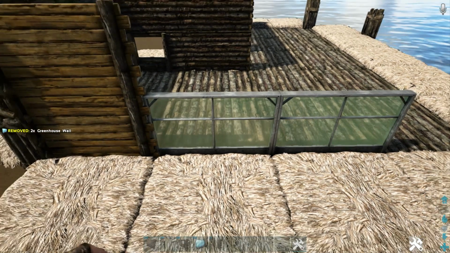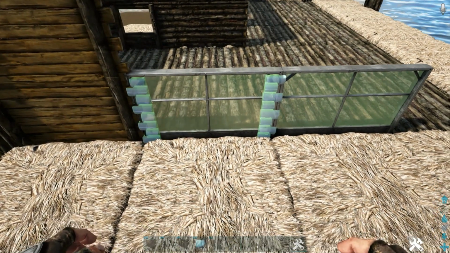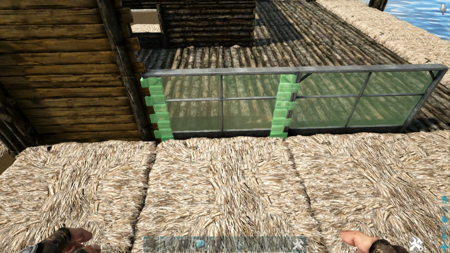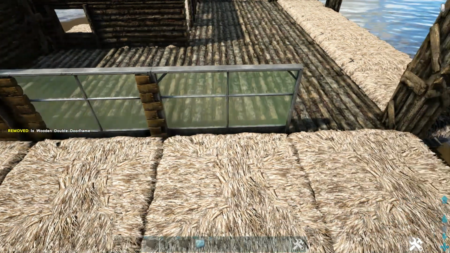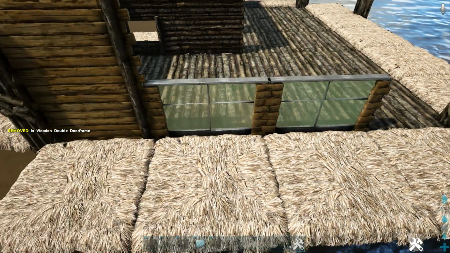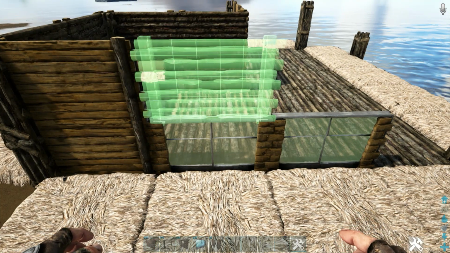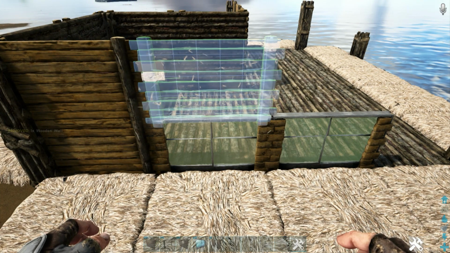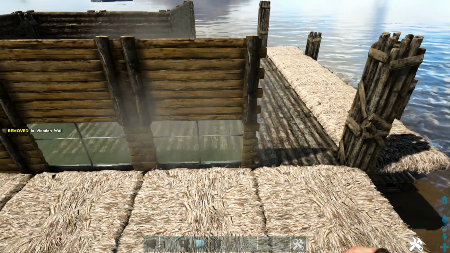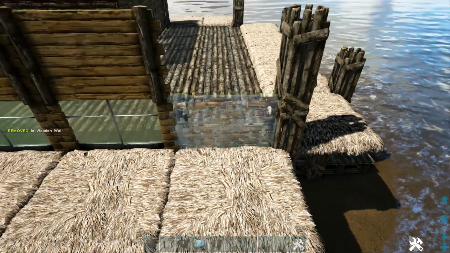Then we'll get out a wooden double door frame, and we're going to go ahead and rotate the snap point on this so we are placing it on the thatch ceiling. So just like this, go ahead and place that down, add another one right here. Then go ahead and get out a wooden wall and rotate the snap point again so you're placing it on top of that wooden double door frame below. So just like this, and then add another one right here. And then in this last spot, go ahead and add two high wooden walls, of course, flipped around.